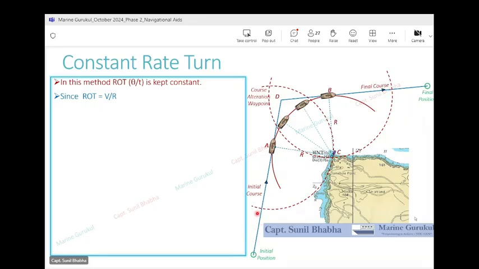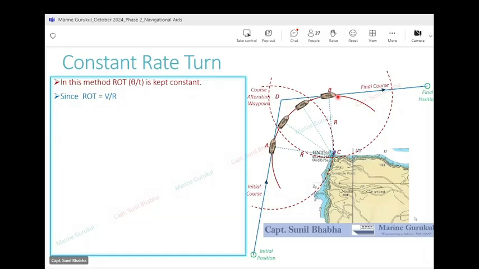So when the vessel is moving on the initial course and reaches point Alpha, which is the start of our curved path, we instruct the helmsman to maintain that required rate of turn by using an appropriate helm angle. The helmsman has to keep a watch on the rate of turn indicator and try to maintain the rate of turn as the planned ROT. The helm angle is given accordingly. The rate of turn is maintained as the planned rate of turn, and that will ensure that the vessel moves on the planned track on our curved path.